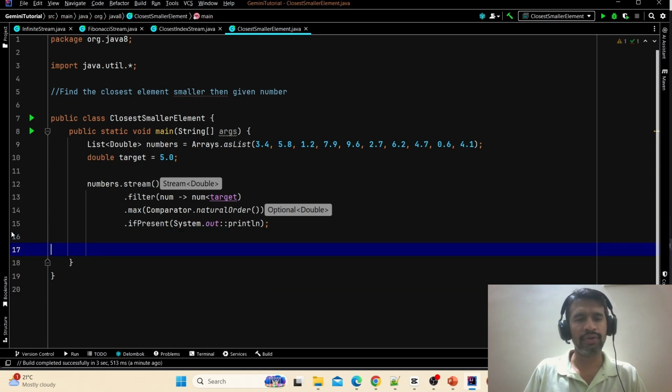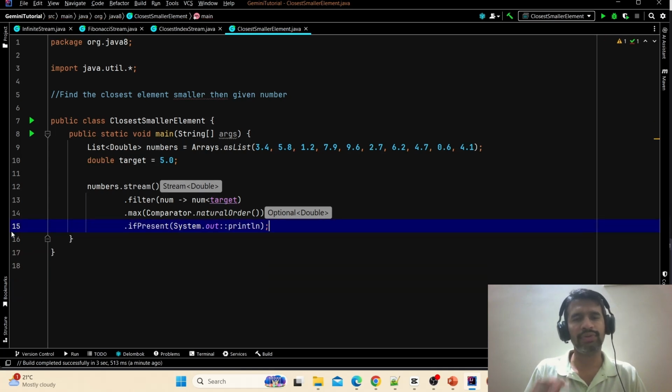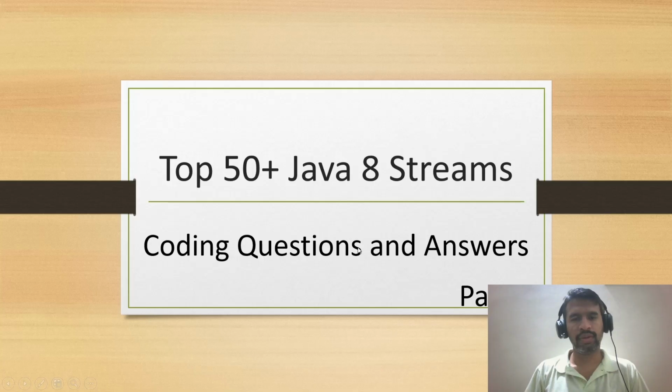Otherwise, as I already told you, we can have some logic to take a difference and find the minimum from that. I hope you got it. This is just to teach another variation, and I have taken this example. I hope it's very clear to you. Try to practice different variations to understand the concept well. Let's move on to the next question.